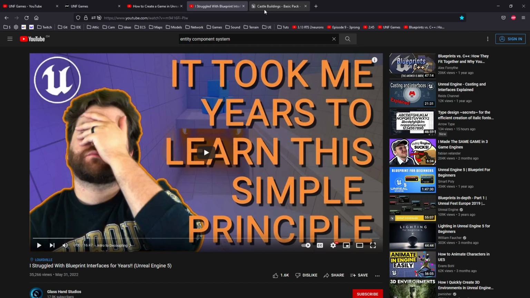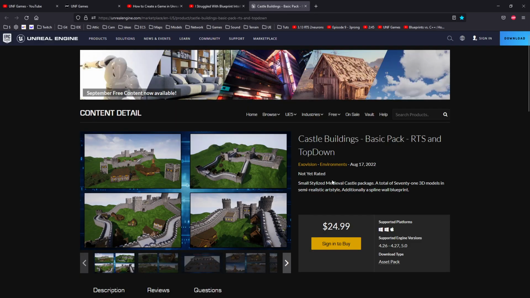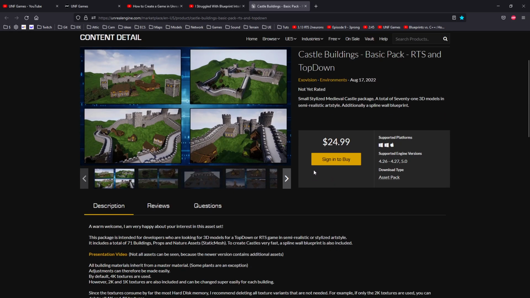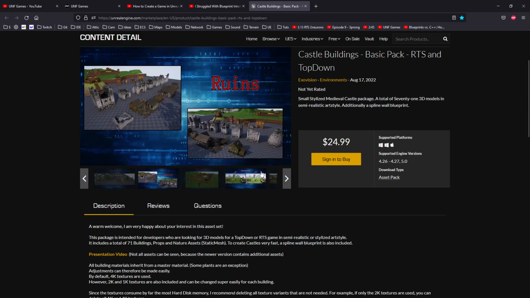I also wanted to mention that this week I discovered some very nice assets on the marketplace. For example, here for a small amount of money, and let's be honest, we have everything to create a medieval town for an RTS.